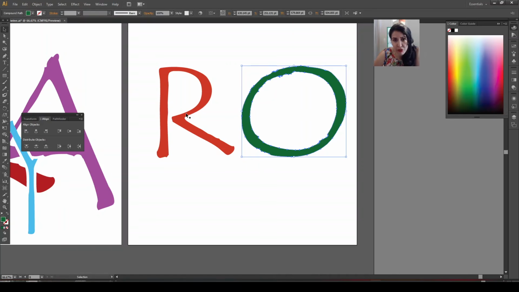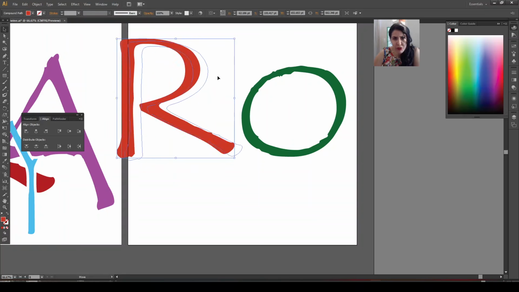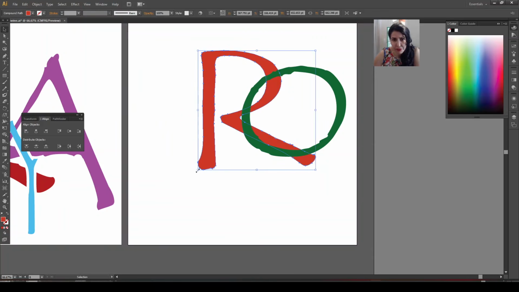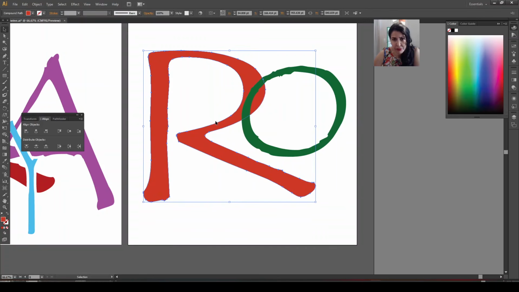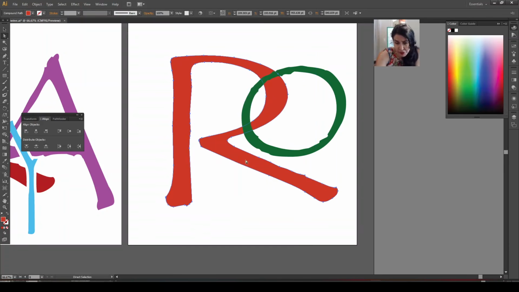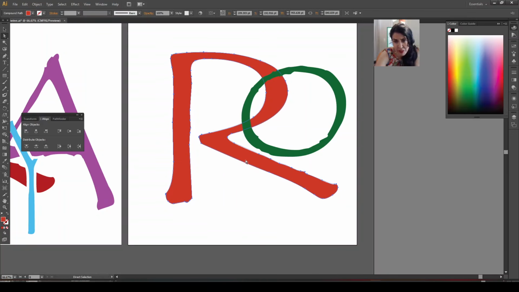Now I want to intertwine the words together. First, I need to resize one of them. This is your design. I want to see your creativity in your exam. With the arrow key, after selection, you can move it. I go to direct selection tool.